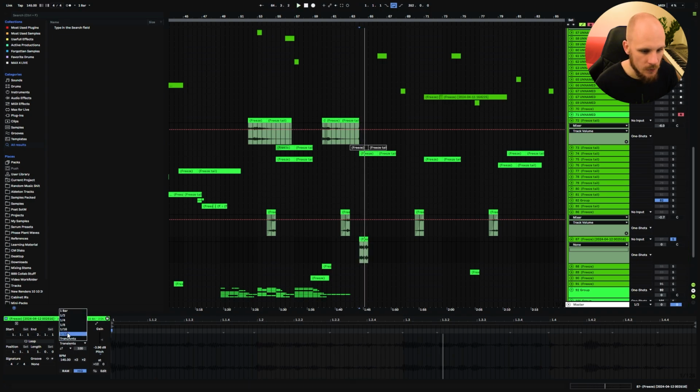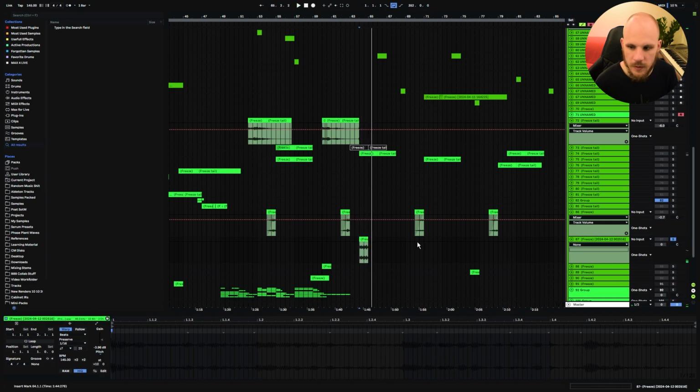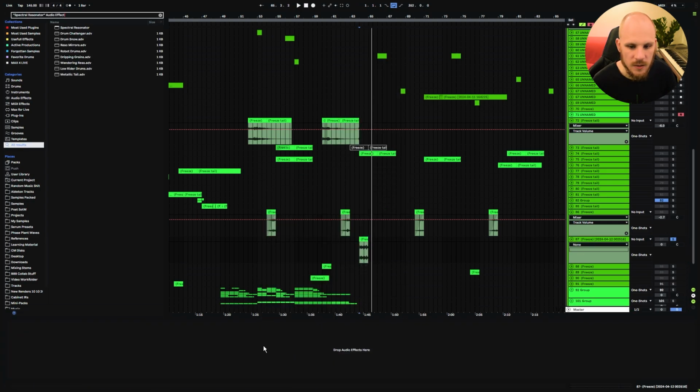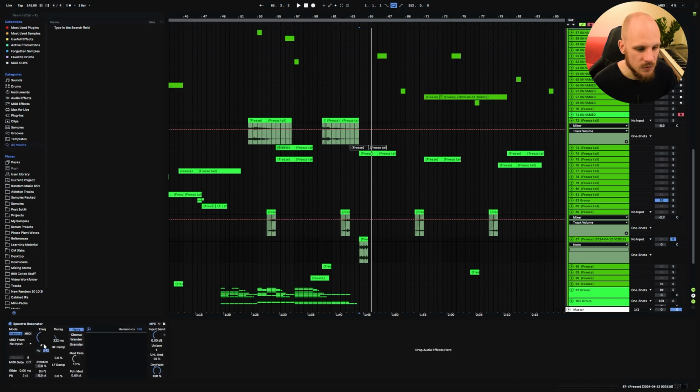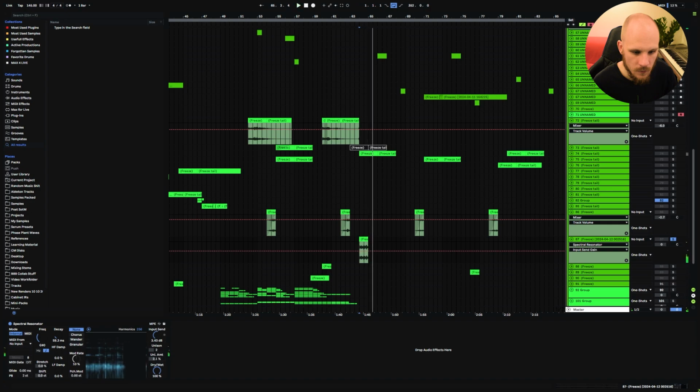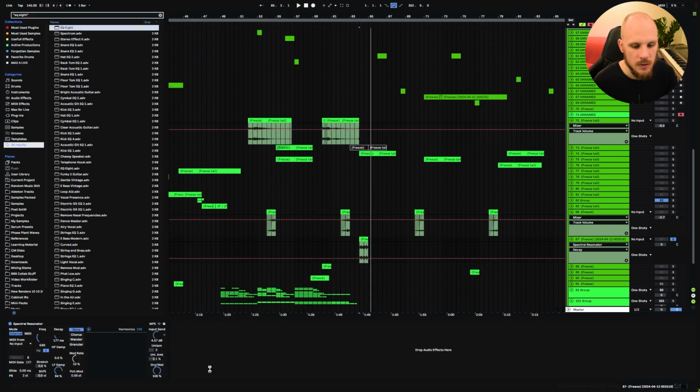So for example, what we could do is set this to 16 notes over here, make it shorter like this. So we get something very plucky. And because we have something like the spectral resonator, which as I said, I've been using all the time, we can just reintroduce the tonality of the sound into it. We'll give it some unison so that we just get some width. We get something like that. We'll just EQ this a little bit.